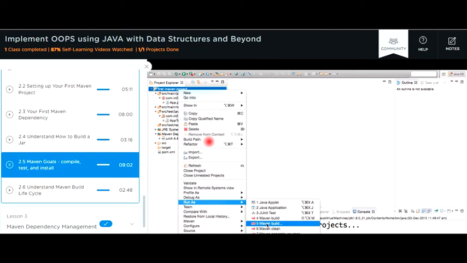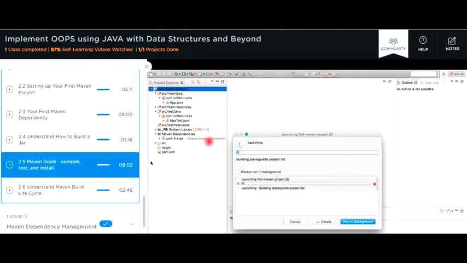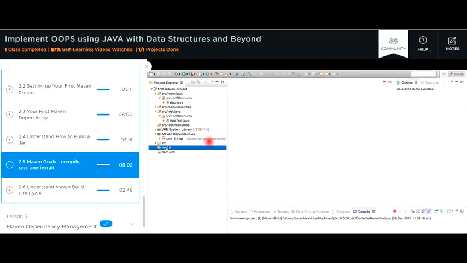I would say Maven build, and I would give a goal as clean. The thing I want to do is to clean everything in the target folder. First, I don't want anything in the target folder, so I would run this. This would delete the target folder. If you look at the whole thing after you execute the mvn clean command, you would see that there is nothing in the target folder.